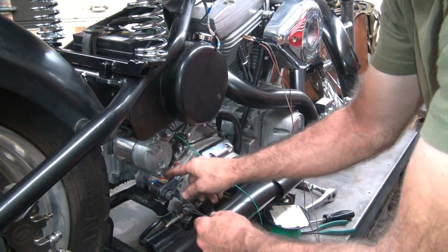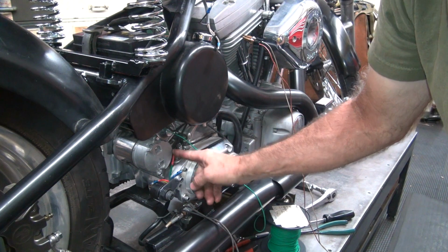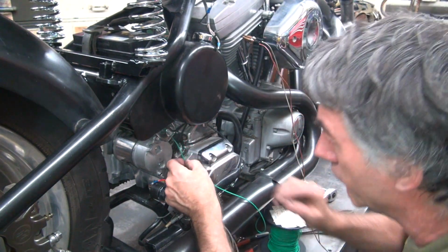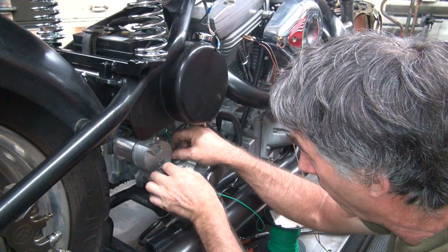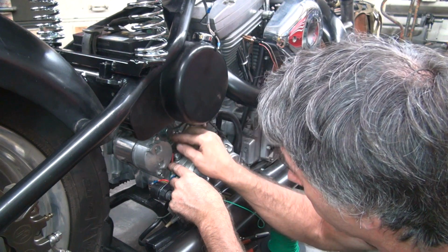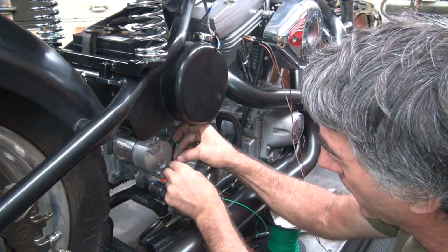Looks good. These two here are coming right behind. They look pretty good also. And then that just leaves me this one here, which I'm going to have to figure out how much length I want to give it. In this case, more is not better. Keep it simple and short. Looks a lot better than having a bunch of it hanging out everywhere. But you do want to have enough so that if something happens, you can fix it.